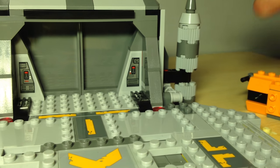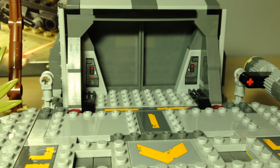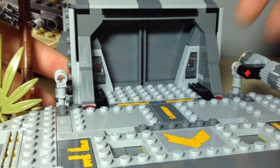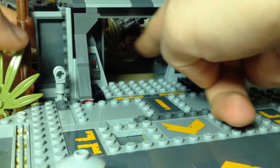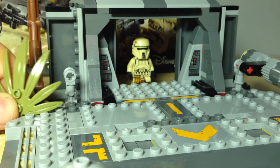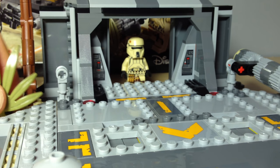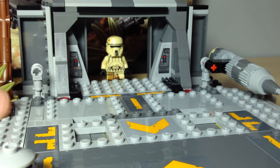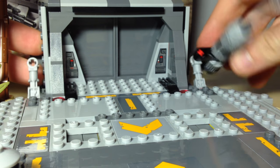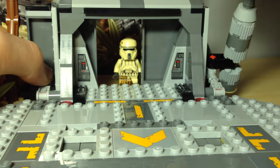The last feature I haven't shown you is the actual sliding door function. This is a really annoying function because in order to open it you have to pull this down before you can slide the doors open, and it's a bit iffy on getting the doors to actually come out. You kind of have to push it from here. It does open fairly nicely, but there's also a huge drop-off — if you put the minifigure down there you can see it's quite a considerable drop-off, which is quite annoying, but it's not the end of the world. To close them up you can just do that, but you can't leave the doors open and put this back up because it just gets in the way.